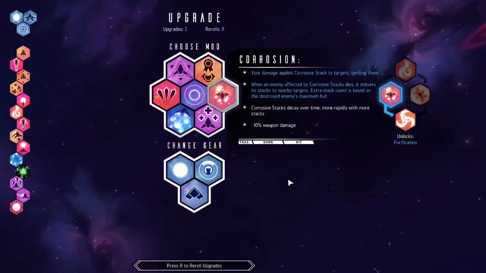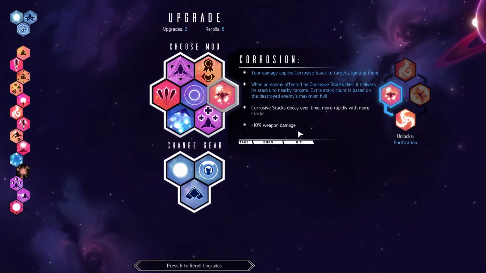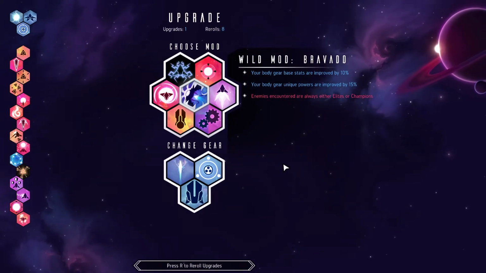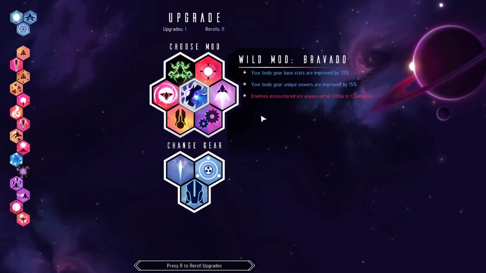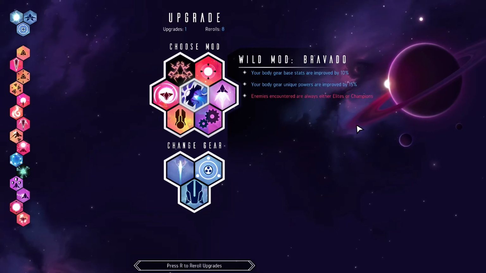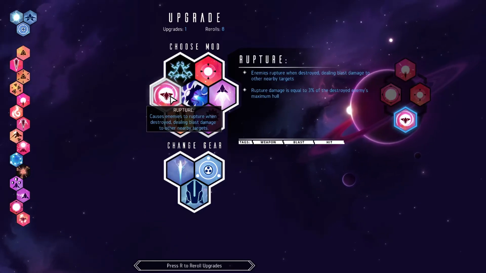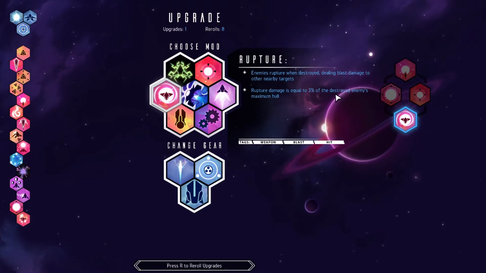Now this corrosive stack ignites my enemies, but decreases my weapon damage. I might want to take that. This would increase my base stats and powers, but make every enemy I receive from now on an elite or champion variant. It might be a bit too early for that, but if I can survive well enough in the late game, that is an option. I'm thinking more like Rupture. When targets are destroyed, it deals blast damage to other nearby targets, up to 3% of the enemy's health.